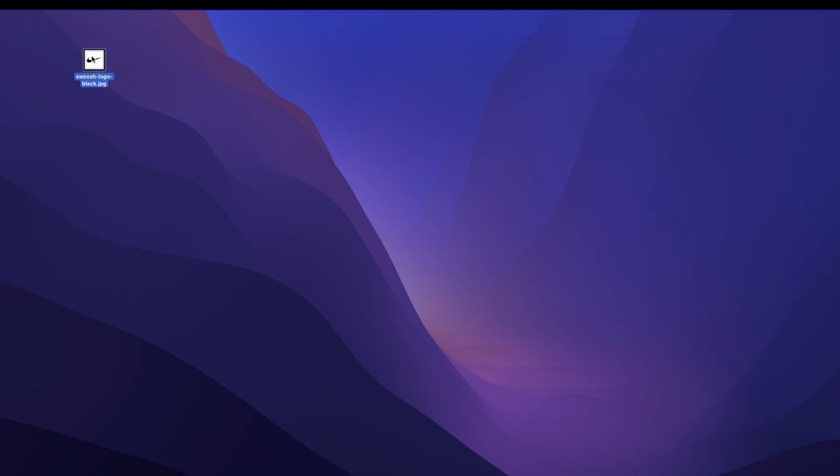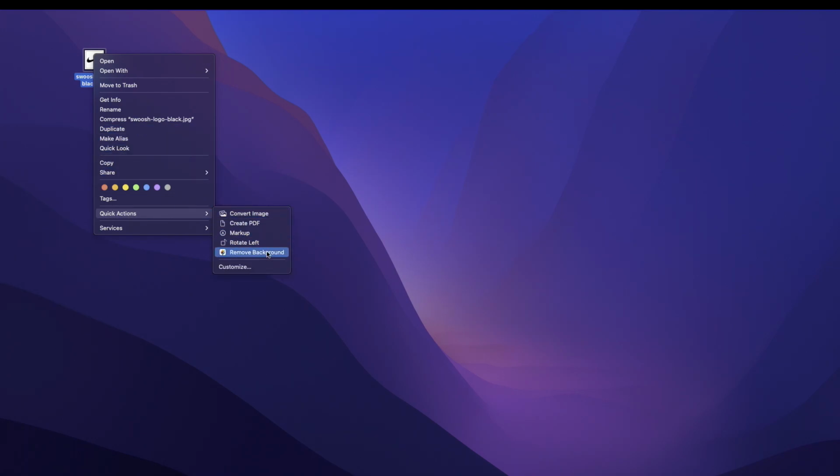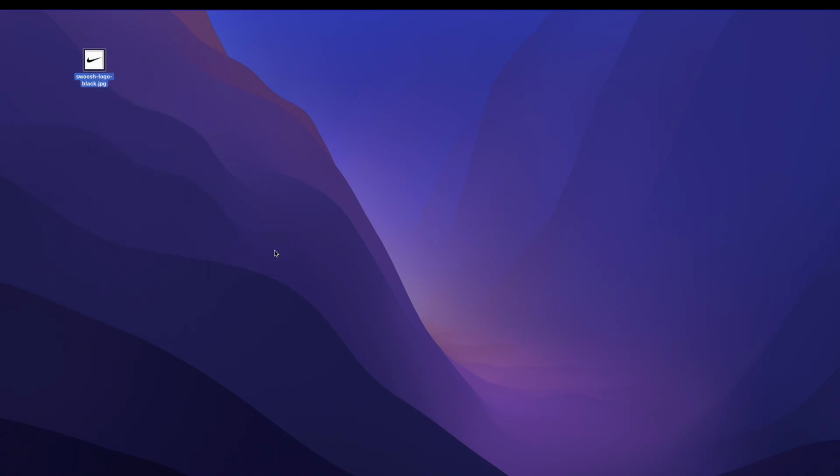All right, so now once again, let's highlight it and then right click on it, go to quick actions, and there we go. You see remove background. And now I'm going to go ahead and do that, and at some point you'll see it process. It's actually processing on the other screen, but I'll bring it over. So it's processing now, and there we go. So now I have two images. One is a JPEG and one is a PNG.